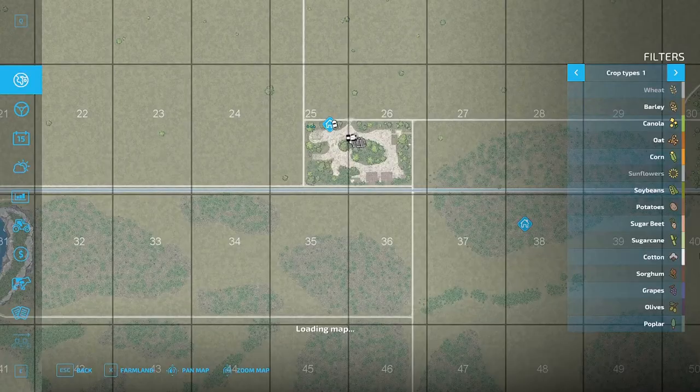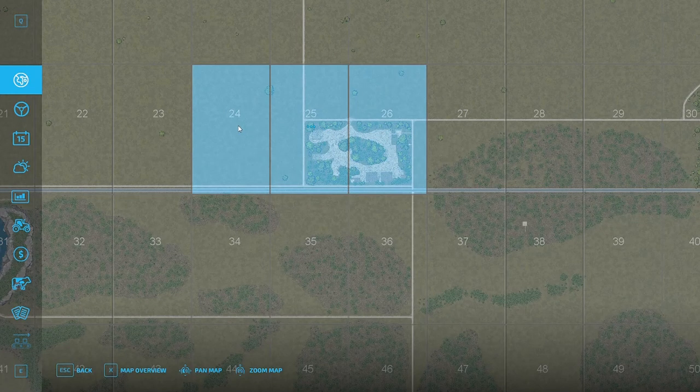We have this field here, or this plot here on the other side of the road, small one, then a larger one, then we have these two little spots across on the other side of the road in front of the farm. I think I want to start right there. I do have a couple trees there I'll need to get rid of, but I'm not really worried about those right now. So I think we'll start on 25 and 26.